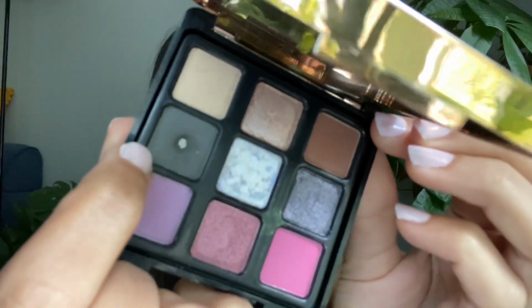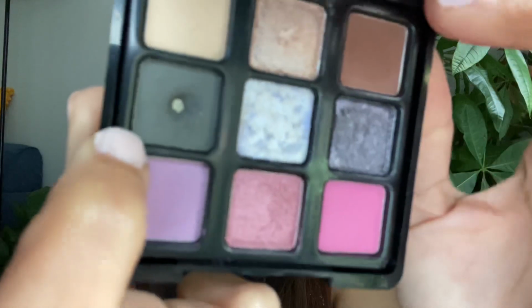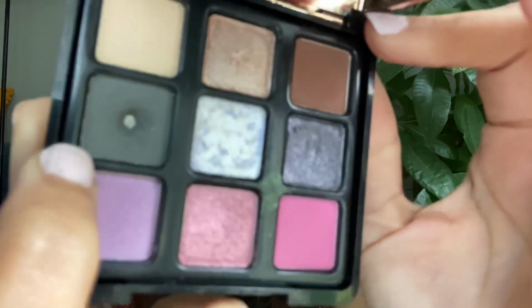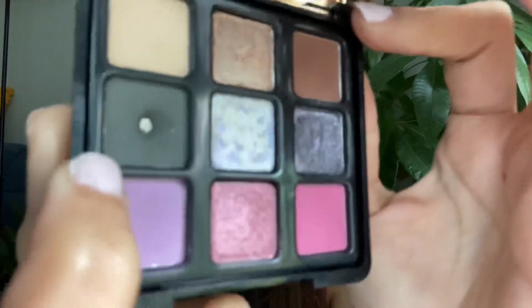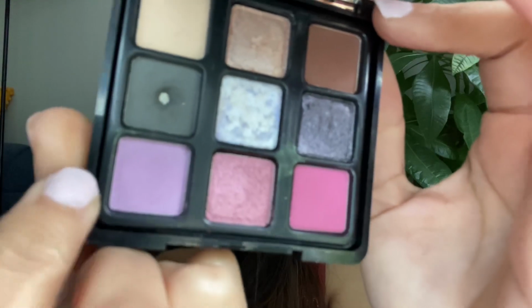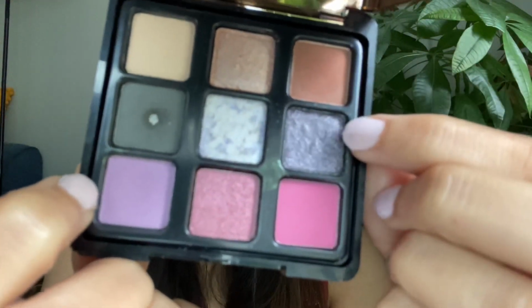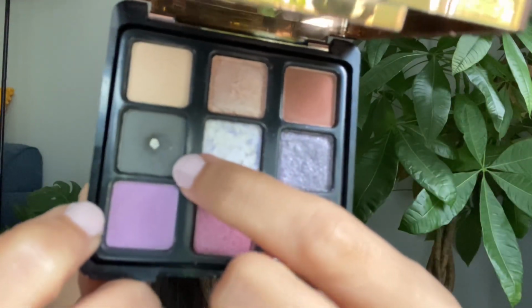But yeah, that one is staying in, and I feel like it's going to take me a lot longer to hit pan on that eyeshadow either way, because this eyeshadow was also in my Pan Those Eyeshadows project. The dip on this one is very centered and very narrow, and so is the pan. And it still took me like 17 uses to get the pan on this eyeshadow. So I'm pretty sure that this is going to take a lot longer, but we never know, because this formula is a little bit looser than the matte formula in here.